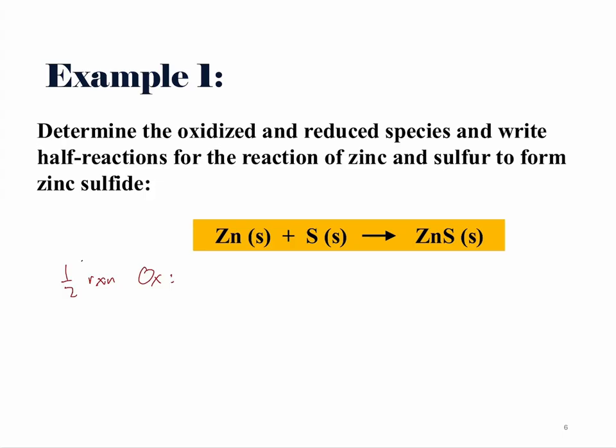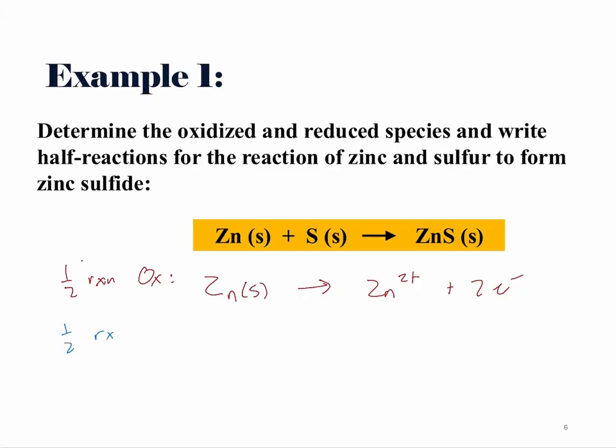The zinc is going to be oxidized, right? Because the zinc is going to be losing electrons. Metals generally lose electrons in these processes. So zinc goes from zinc solid to zinc, and what's the charge on zinc going to be? 2 plus. I guess I'm not going to put the state of matter. Plus 2 electrons, right? That's our oxidation process because we lost 2 electrons.